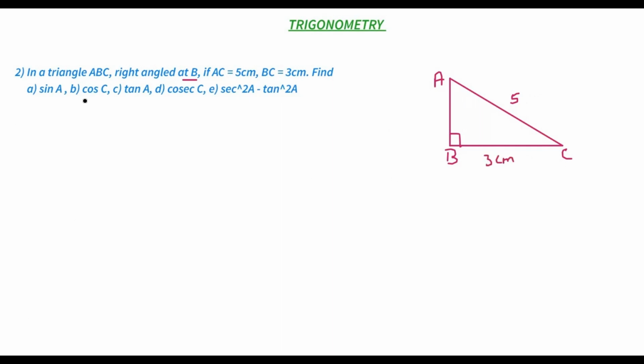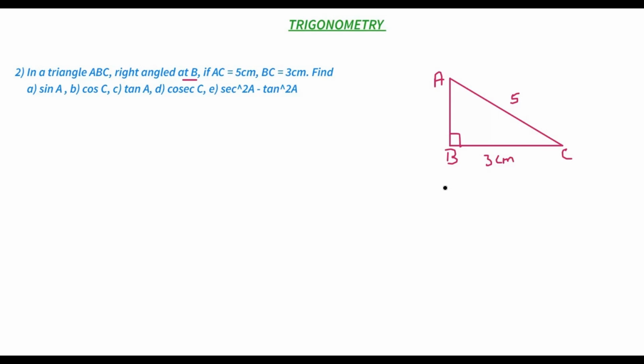Now we have to find out all these 5 questions. So now as you could see, there is one side missing, right? We don't have AB. So first let's find AB. So how are we going to find AB? Any idea? Right, we are going to use our Pythagoras theorem as we did in our previous question. Now what is a Pythagoras theorem? Hypotenuse square is equal to sum of the squares of the other two sides. Right? Now let's use that.